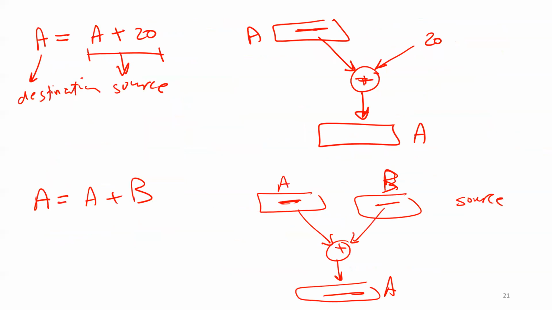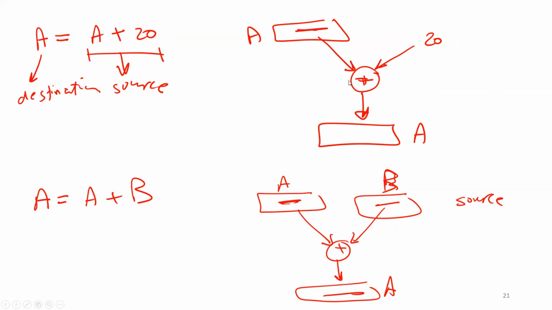But I think I have some details here. What I'm saying, guys, look here. I want to do something like this: I want to add register A, that means whatever is stored in register A, 20, 30, 40, whatever is there, I want to add number 20. Then I want to store the result in register A. So this is a destination, and these are two sources.